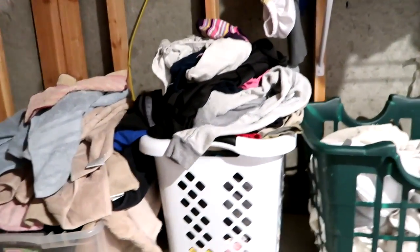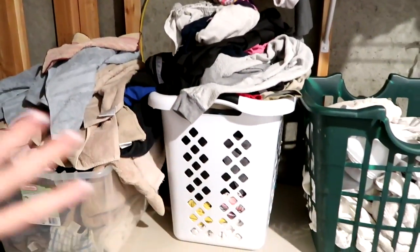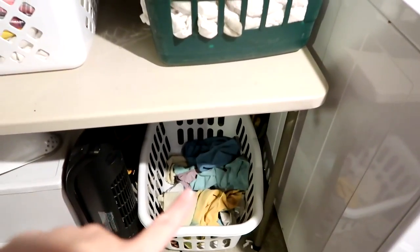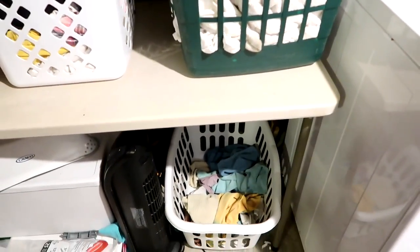Okay, this is how I sort my laundry. So these are all dirty things, okay? I sort them by towels, colored clothes, whites, and down here is sheets and microfiber. And that's how I sort it.